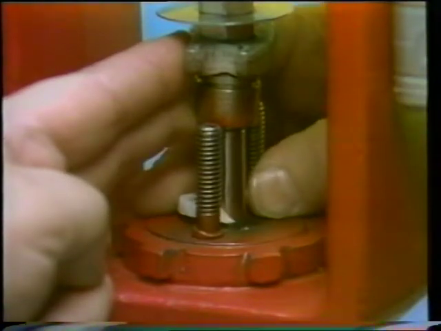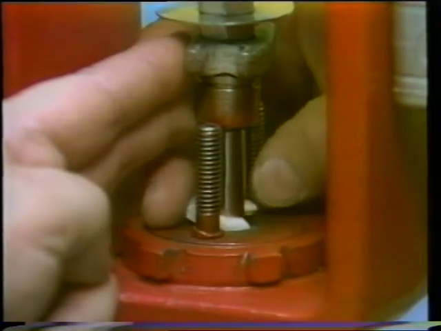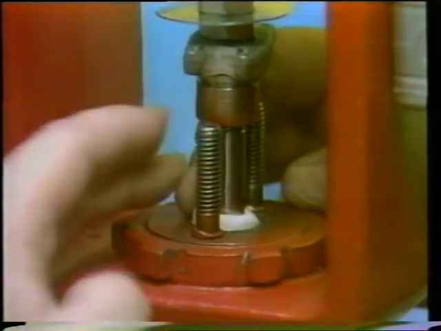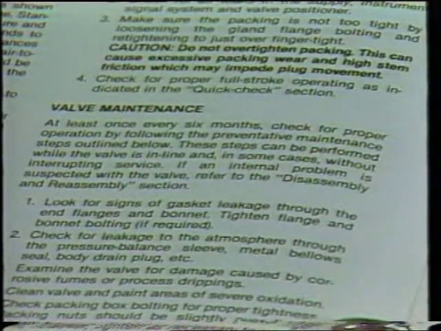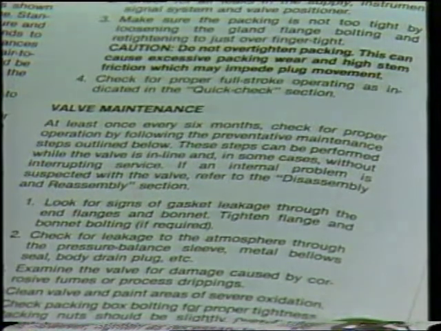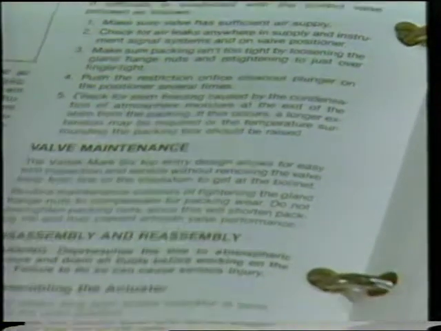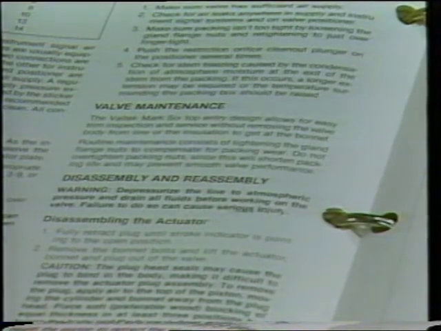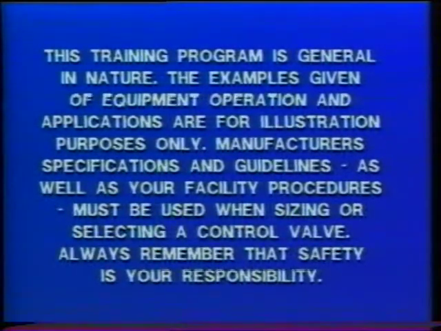Now, in addition to proper installation, the quality of valve performance relies on the quality of valve maintenance. It's critical that new control valves and actuators become a part of your facility's maintenance program. Manufacturers' instructions often provide the guidelines necessary for establishing the preventive maintenance program for a valve. Requirements for valve repair also need to be evaluated so that needed parts and materials are readily available when an overhaul must be performed.